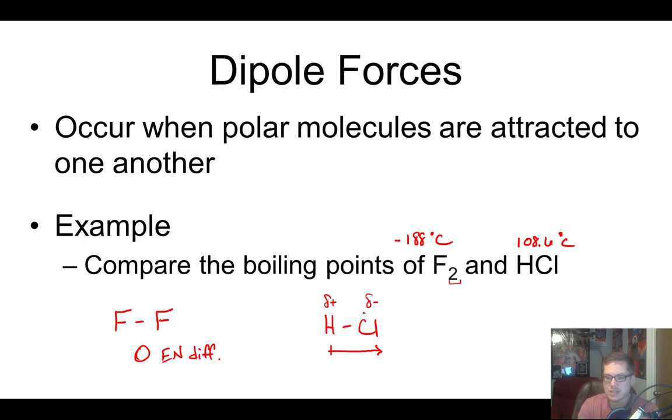All right, so hydrochloric acid has a higher boiling point because it's polar, whereas fluorine has a lower boiling point because it's nonpolar, and it's really easy to break up those fluorine molecules one from another. Now remember, we're not breaking up those molecules themselves. The two fluorines are still stuck together, and the hydrogen and the chlorine are still stuck together. What we're doing is making sure that if there were two sets of them, like two sets of F2, it's easier for them to spread apart from one another. Okay.